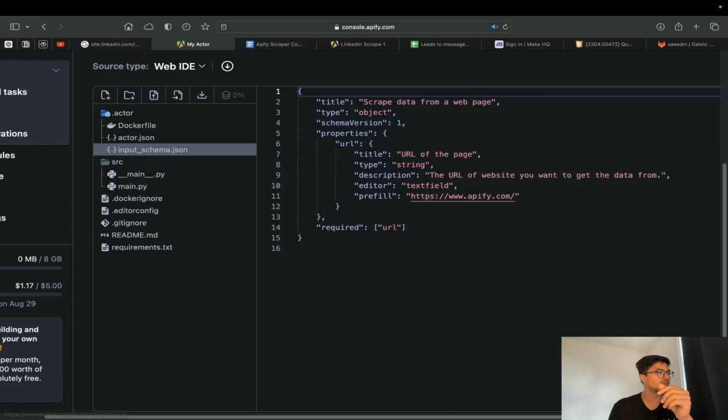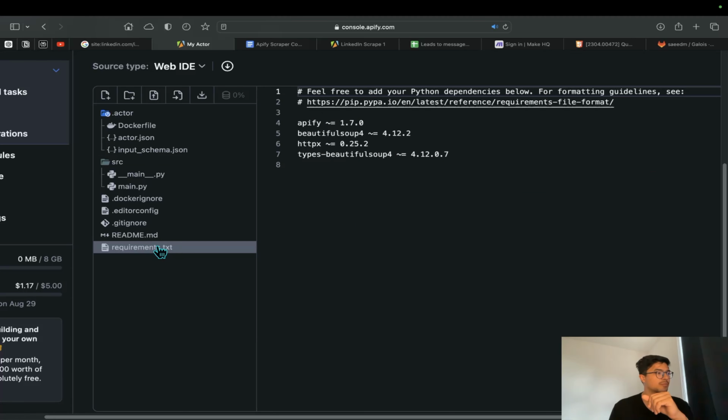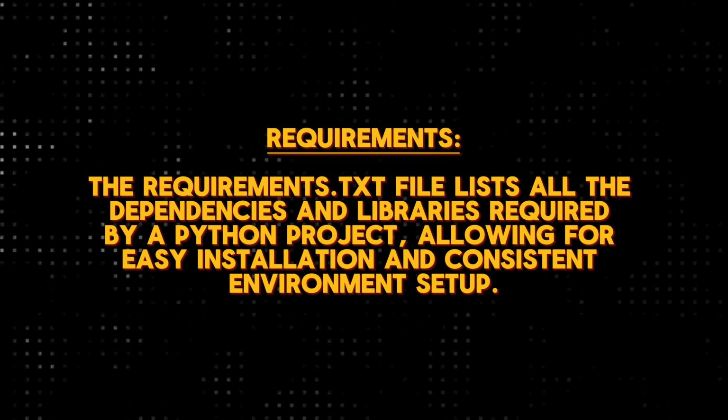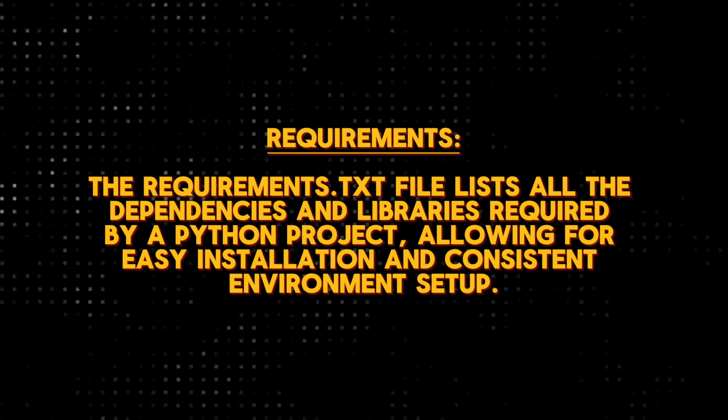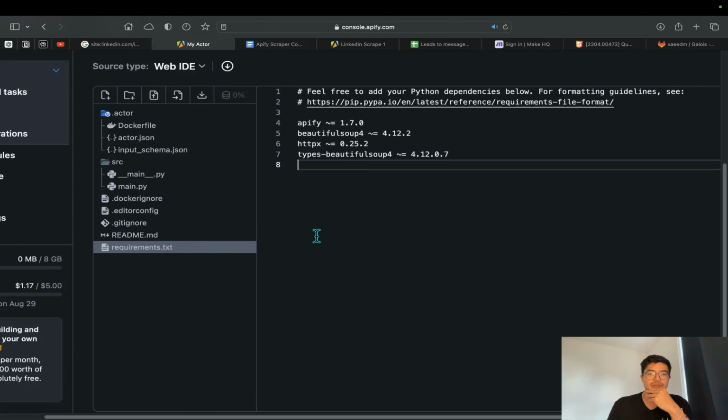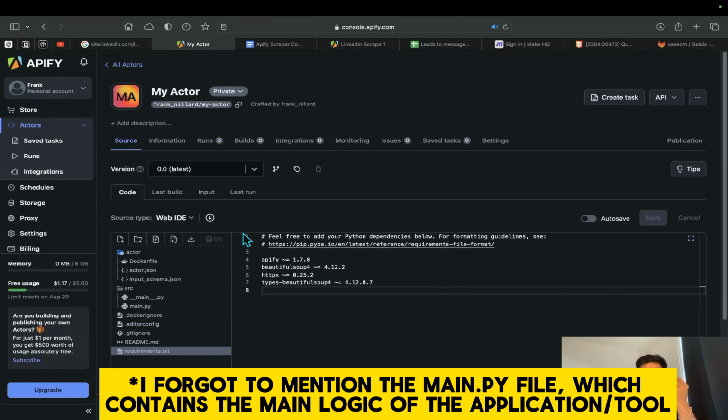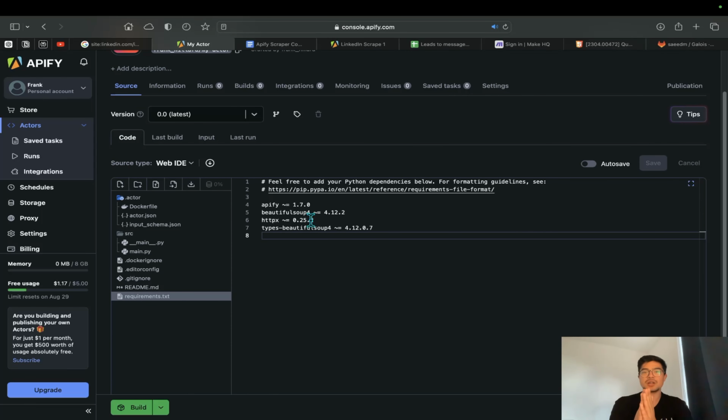And then you have the requirements.txt. This file lists all the Python packages that your code depends on. When the tool runs, it will install these packages so that your code has everything it needs to work. So that's basically what these three files that we're going to touch mean in a nutshell. If that wasn't too clear, I tried my best. Go ahead and look at some other YouTube tutorials or on Google to clarify what this means. You can also, if you have the paid version of ChatGPT or any other language model, screenshot that and get the language model to explain it in the way that you prefer.